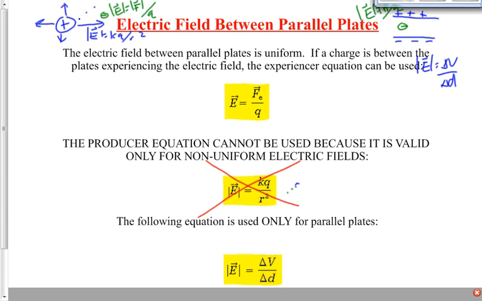All right, let's look at that equation that we just learned in a little bit more detail here. E, of course, is the electric field. We've done that before. It's the same electric field. It's just that this time it's in a uniform field. Delta V, we'll talk a little bit more in a couple of days about what that means. But for now, we'll just give you a brief definition and explanation. It stands for what we call the potential difference. Potential difference between the plates.